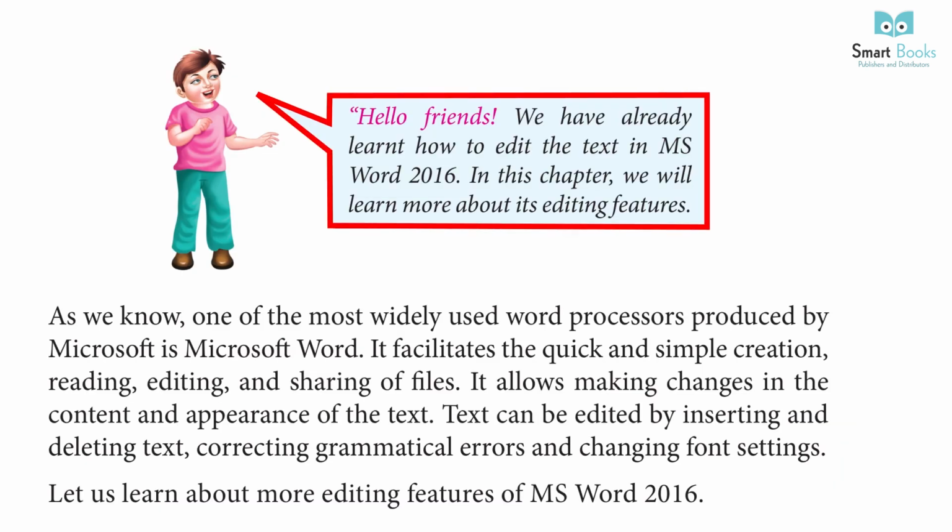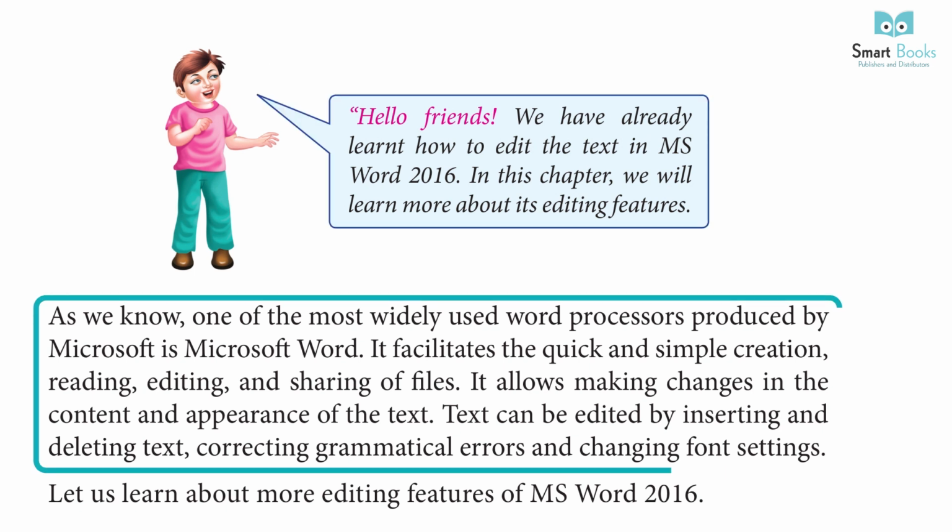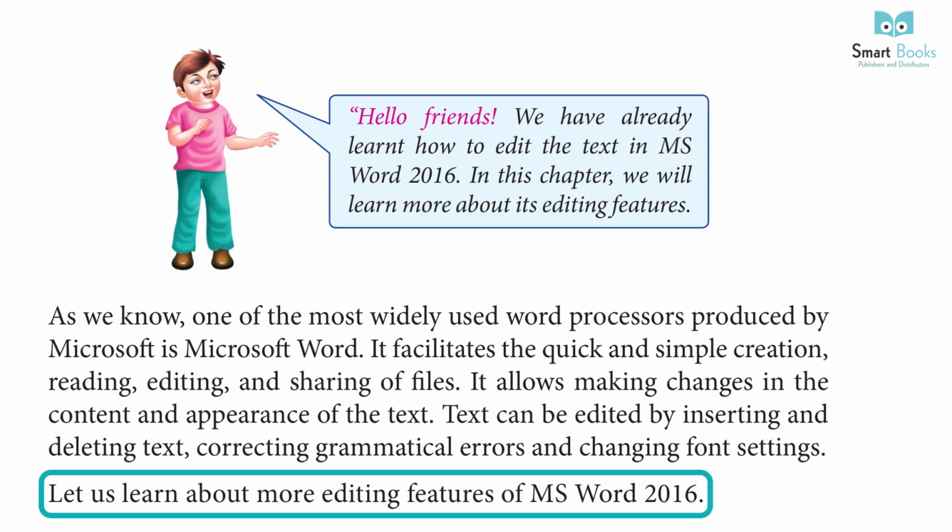Hello friends, we have already learned how to edit the text in MS Word 2016. In this chapter, we will learn more about its editing features. As we know, one of the most widely used word processors produced by Microsoft is Microsoft Word. It facilitates the quick and simple creation, reading, editing and sharing of files. It allows making changes in the content and appearance of the text. Text can be edited by inserting and deleting text, correcting grammatical errors and changing font settings. Let us learn about more editing features of MS Word 2016.